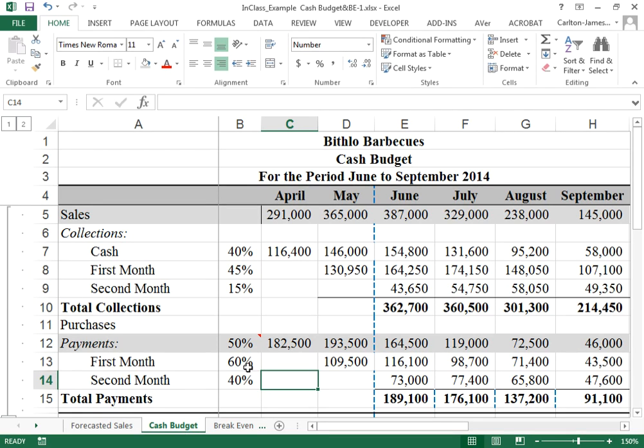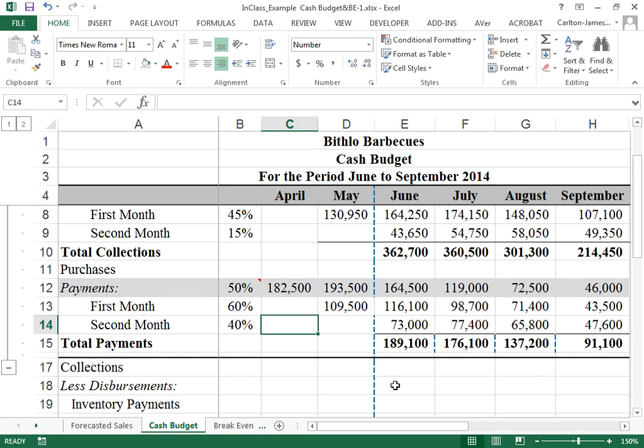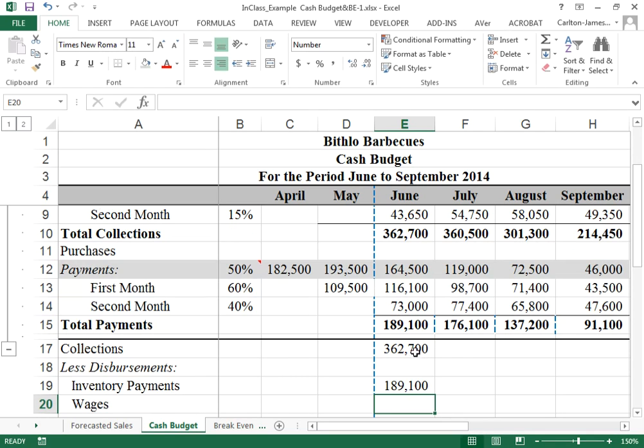Once we put those numbers down here, we don't really need to see these cells anymore. So they're kind of just helper cells. Let's put our collections here and our inventory payments here. And once we do that, let's get rid of this. When I say get rid of, let's hide it.